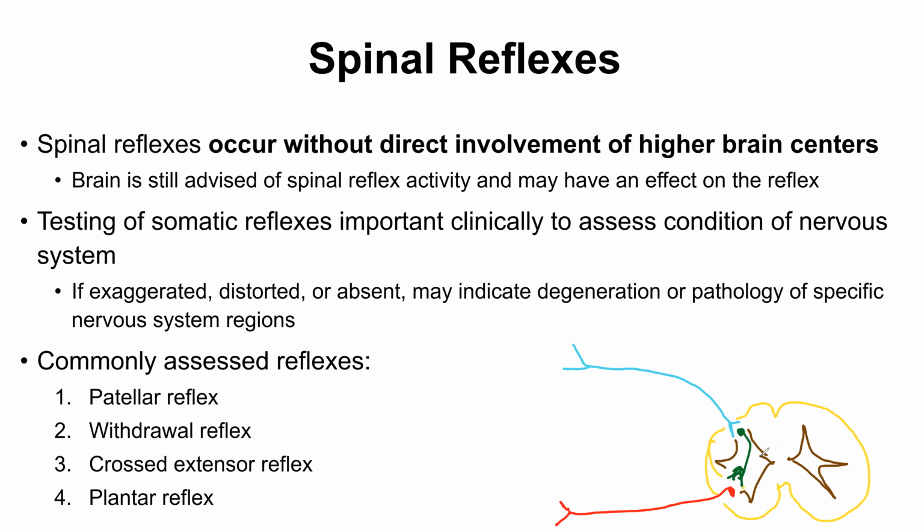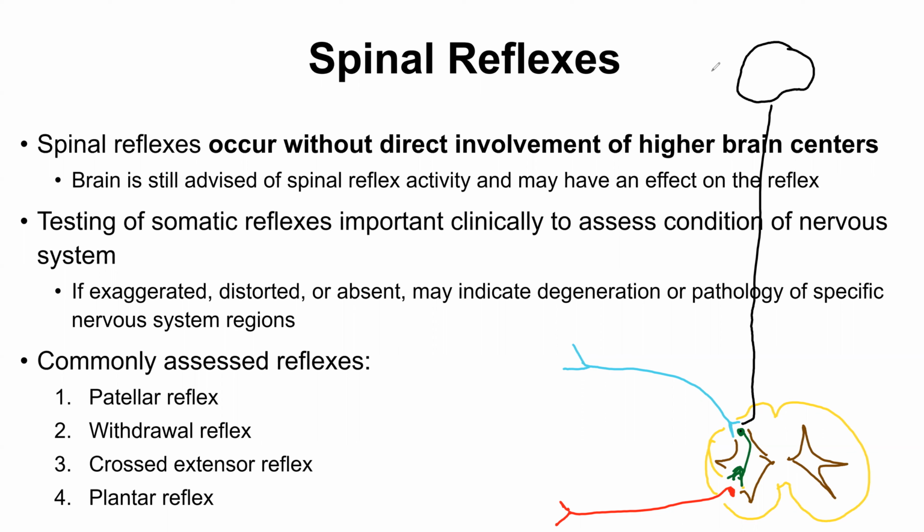Okay, so basically what I'm saying about spinal reflexes is that these are reflexes that are entering into the spinal cord, but we can see that they're also leaving directly from the spinal cord. So here we have an interneuron, so here's where the integration is occurring. And in some cases that are not spinal reflexes, that information that we receive is also going to be sent up to the brain.